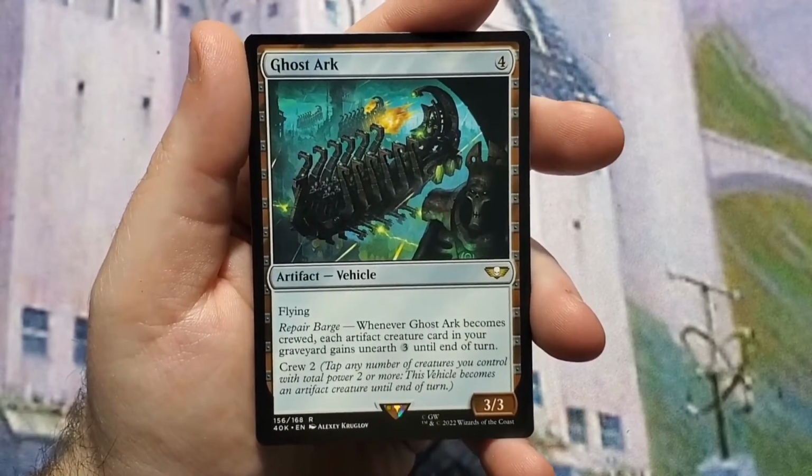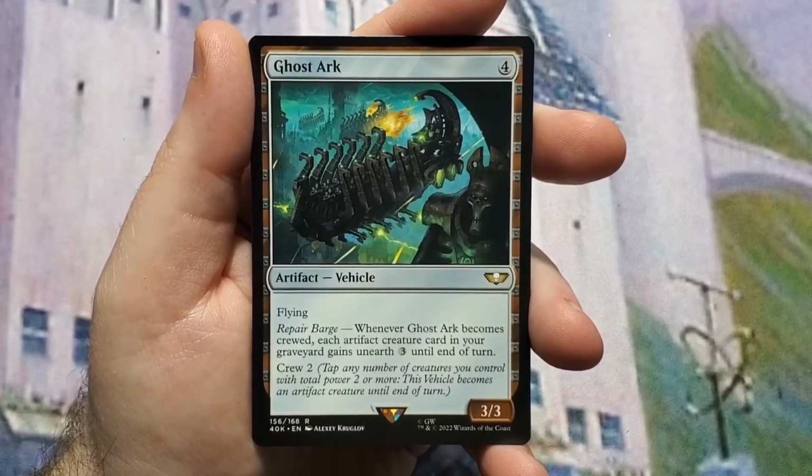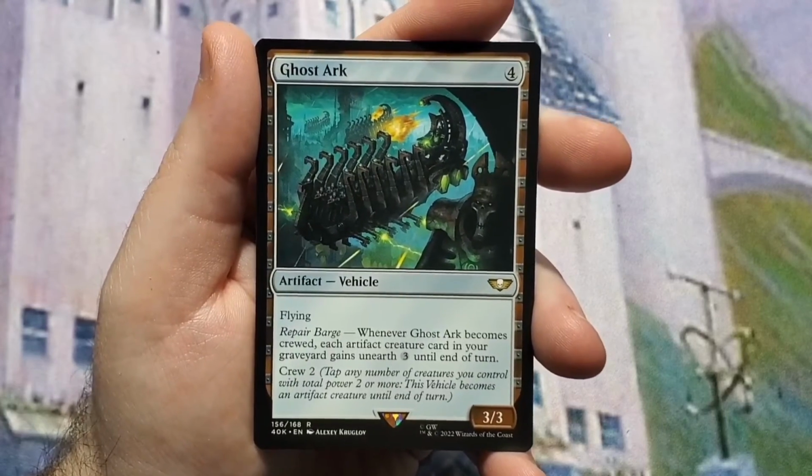Ghost Dark is a 4 to cast 3/3 vehicle that has flying. It crews for 2, and then when it becomes crewed, each artifact creature card in your graveyard gets Unearth 3 until end of turn.